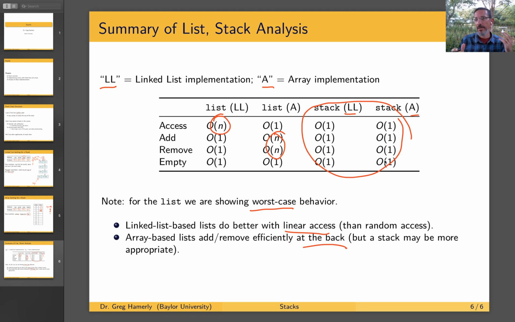Does that mean that the list and this array are equally fast? Not in practice, no. Which one is actually faster depends on your implementation, depends on your computer, depends on how large your stack is. And of course, with the linked list, we're wasting a little bit more memory than we might with an array that's completely full. In general, I would say that the array-based stack is probably going to be faster, but if you're really highly constrained on wanting to make sure that you don't use up a huge chunk of memory and you have a huge stack, a linked list might make sense because it can use up different corners of memory. It doesn't have to have a big contiguous portion of memory. So next time we'll take this same type of analysis, but for queues.